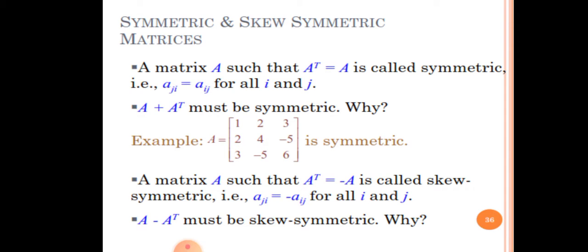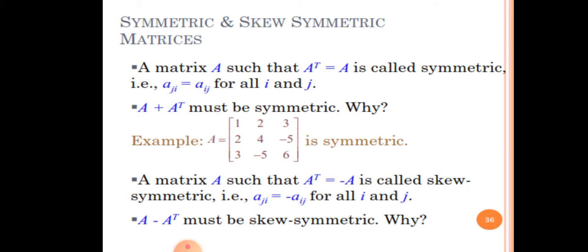These are the properties of matrices. And the most important thing, you have to know what a skew matrix and a symmetric matrix are. First, let us see the symmetric matrix. If we have a matrix capital A whose transpose is equal to the matrix itself, both are equal, then we can say that it is a symmetric matrix. A plus A transpose must be symmetric. Why? For example, if we interchange the rows and columns in the transpose and get the same value again, that is called a symmetric matrix.